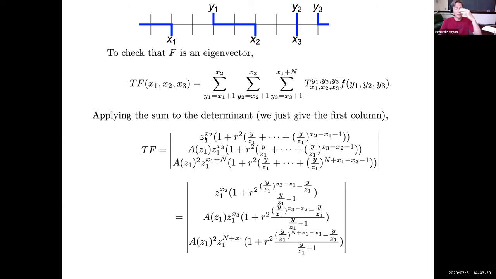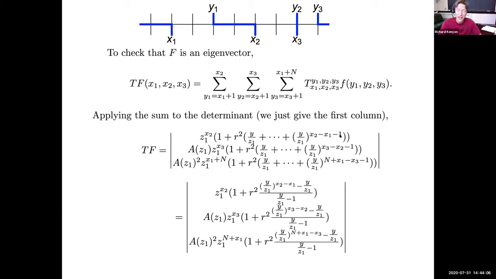But that matrix, this is what I get. Here you see that Y1 runs from X1 plus 1 to X2. Let's just do it backwards. Suppose that Y1 is equal to X2, right? Then the contribution is 1 times z1 to the X2. But if Y1 is just left of X2, then the configuration is going to have a bend. So I'm going to get two copies of R, and then a little y, which is e to the capital Y. I apologize for using y's in two different ways here, but this is e to the capital Y, and I divide by z1 because it's shifted over.